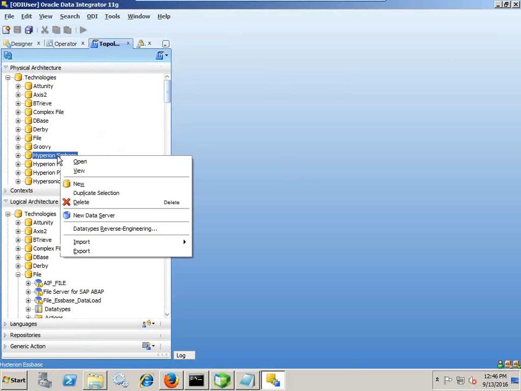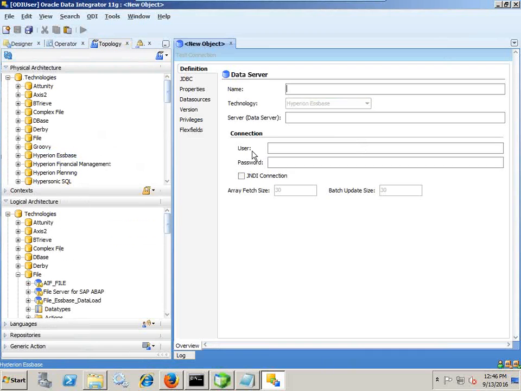So right click on Essbase, create a new data server, define the server name, Essbase Sample Basic, which is my cube name. For the data server, my Essbase server is running on the local system, so I can write the IP address, name, or localhost.